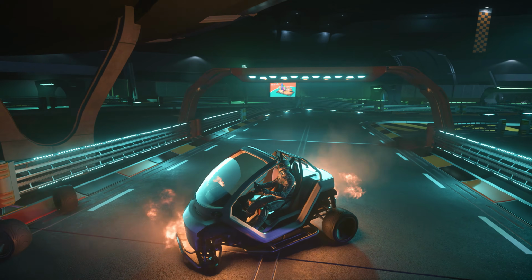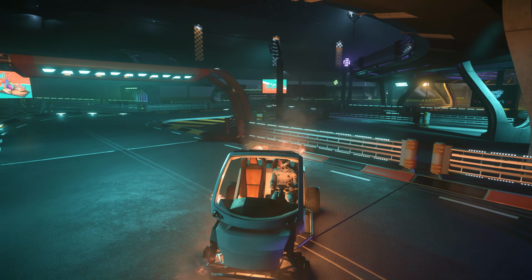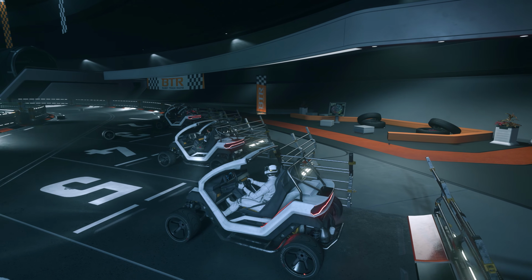For those wondering where to go, just head to the Vision Centre. It has its own shuttle ride from the spaceport, and once you're there, you'll notice the signs everywhere. And so, on that note, let's hit the track.